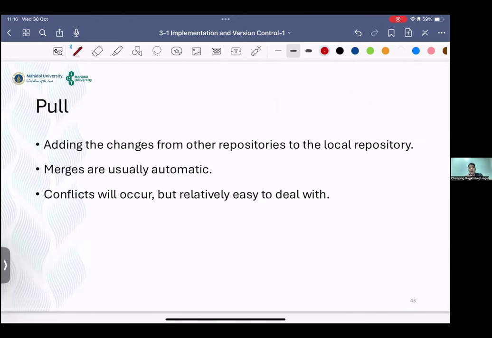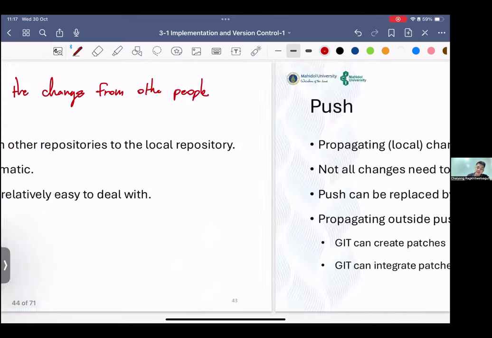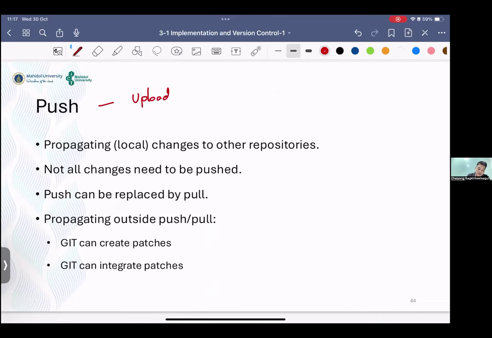The other things that are added in Git are pull, which is when you download the changes from other people, and push, which is uploading your changes. So push and pull is a way that you can sync with your friends or your team members. Is this very similar to when you put a file in Google Drive, right? You push your file, and then when you get the changes that your friends work on the same project, you are pulling the changes.